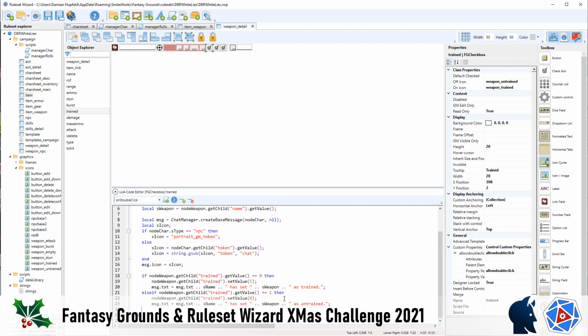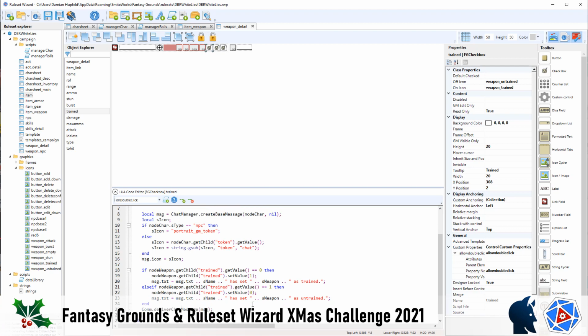And that's the end of the if-else statement. Then we want to deliver the message, and we want to deliver it to everyone, so we don't need the recipients in there. We just want message, which is our array, and that should be it, really.